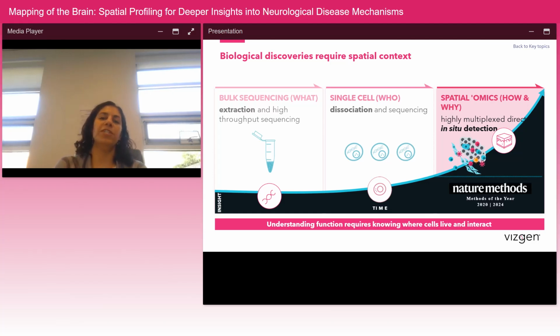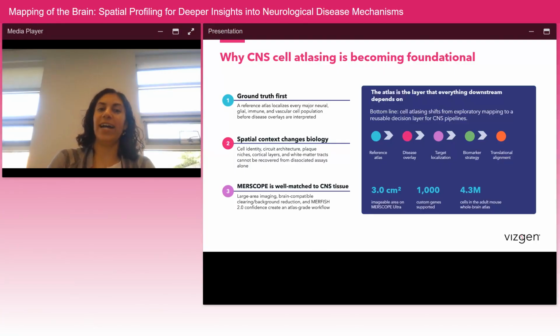So the advent of spatial omics is upon us, and Vizgen is one of the major players driving that. With the ability to look at up to thousands of genes in situ, we have a much better understanding of not only what cells are there, what they're doing, but who else they're talking to and who they're interacting with. And those interactions underlie pretty much every biological process you can think of. So one area that in particular has taken advantage of the ability to look at these interactions is atlasing in the brain and central nervous system.